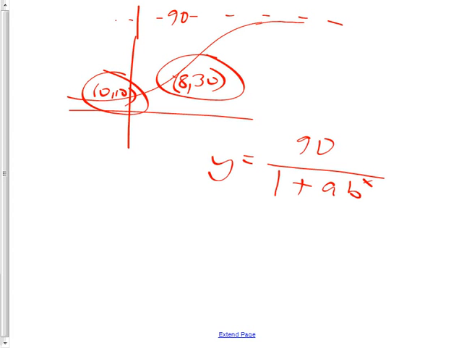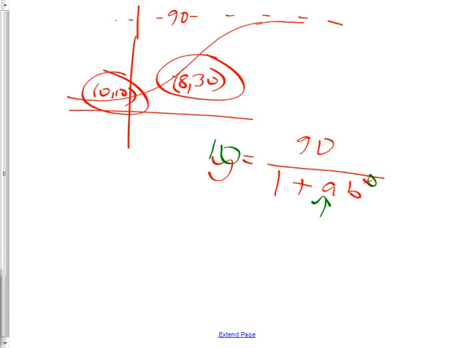Practice a few of the things from yesterday first, and then we'll make sure we cover the second half of your packet. I'm going to pause for a second while you finish this. Oh, question? That is 0 comma 10 as the starting value and 8 comma 30 as the other point. Remember, you start with the 0 comma 10 when you're figuring out the starting value. 0 here, 10 here. You cannot just slap the 10 in for a. It will not work. It's not right. Okay, I'll pause while you work on that for a minute.